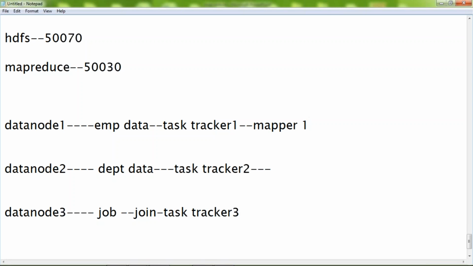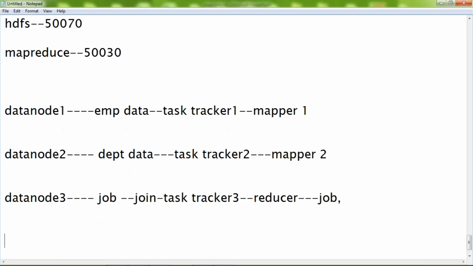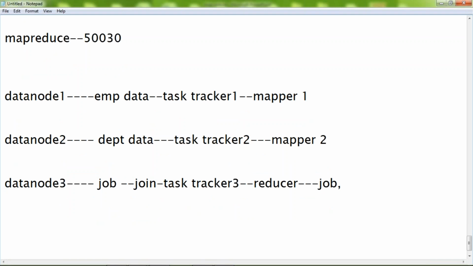Mapper 1 output, mapper 2 output will get here. In node 3, in the task tracker we have a reducer, right? This reducer will take these two mappers' outputs and then start the processing part here.